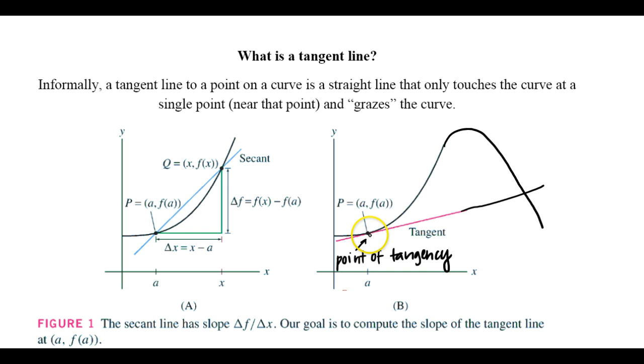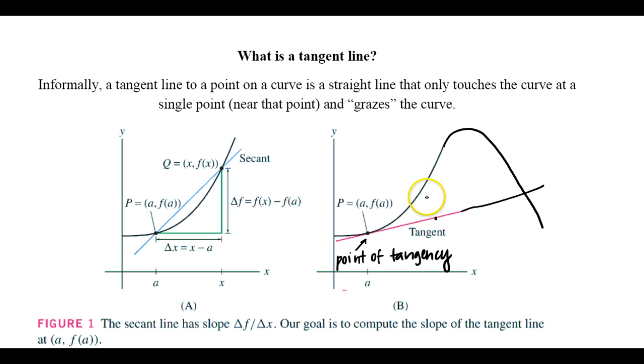So the idea is that we're trying to find the slope of this tangent line. Any line has a slope, and in order to find the slope, hopefully you're thinking that we're missing something, an additional point. So we have (a, f(a)), we have an (x1, y1), but we don't have a second point on the line.